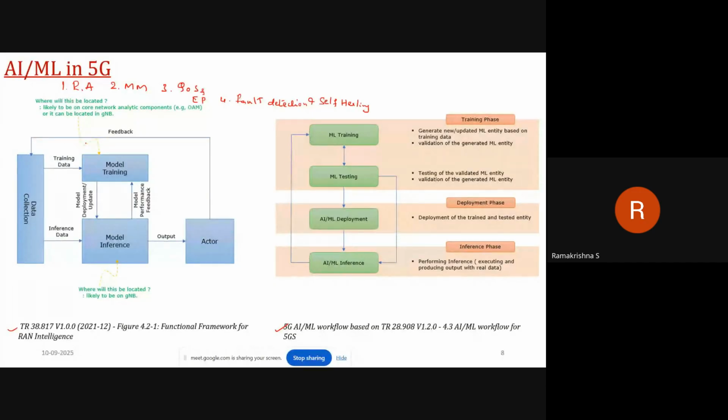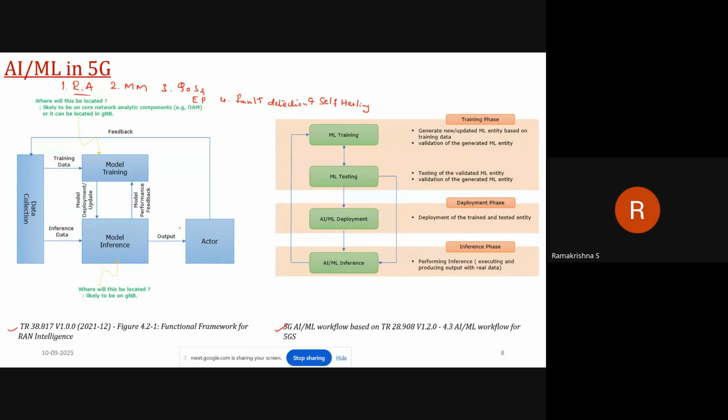For the first one, resource allocation, AI models dynamically allocate the spectrum and power to maximize efficiency. Unlike static scheduling, AI learns the pattern and adapts in real time. Then the traditional handover, wherein we move from one cell to another, is rule-based and often fails with vehicles that move very fast. With AI, we can predict the mobility pattern and trigger the handover before the signal degrades.